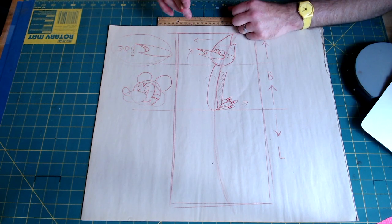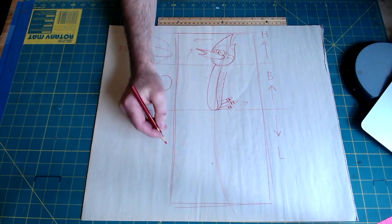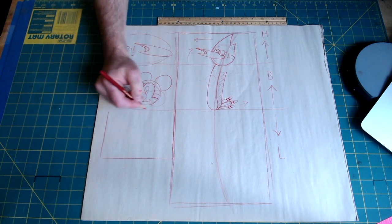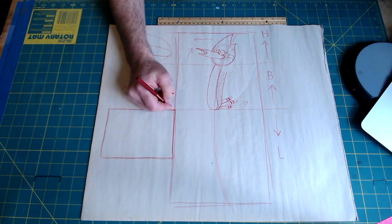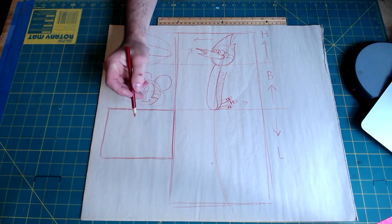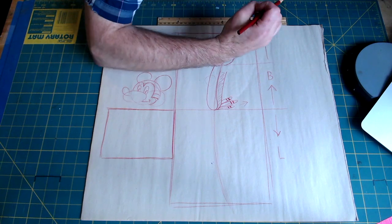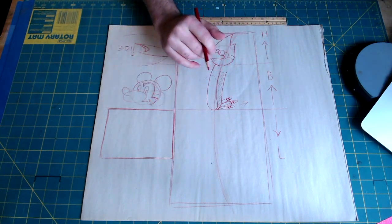So if you've got an extra sheet of paper, let's do this. You can still see what I'm doing. So over here, inside this box that I'm drawing off to the side, I just want to practice, just so I know that you know how to do it. We're going to draw the beak again, because right now it looks like an arm or something over top of the beak, which is cool because it's part of your story.